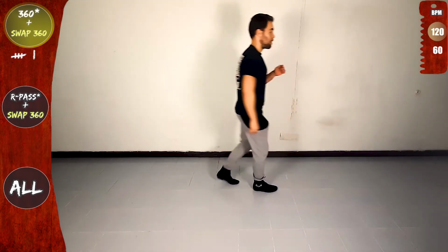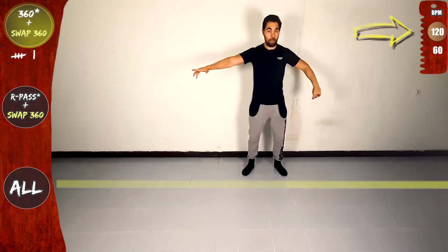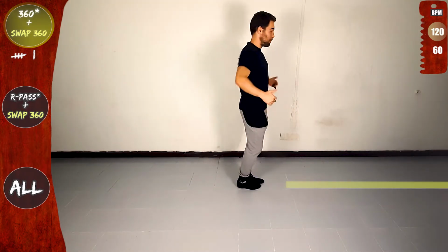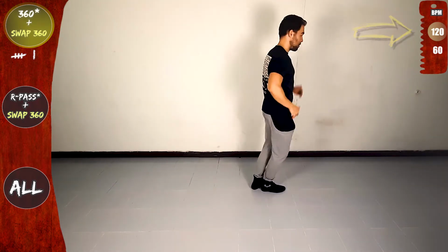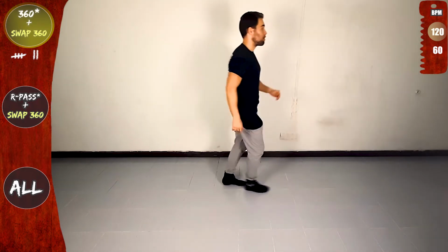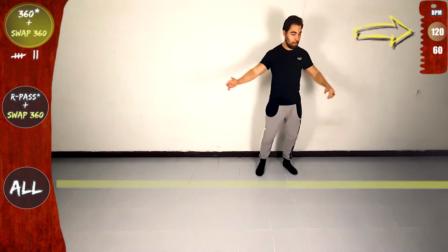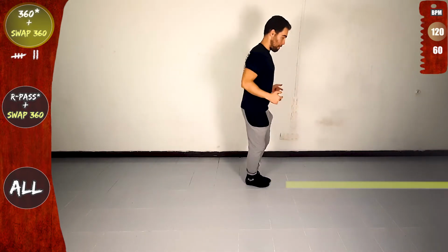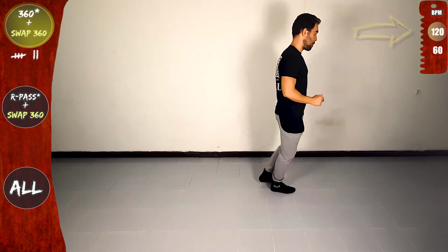And 360. Now. Twist, open and swap 360. Anchor, back, open and rotate, basic offline. Once more. 360. Twist, open, swap 360. Anchor, back, open, rotate on the line.